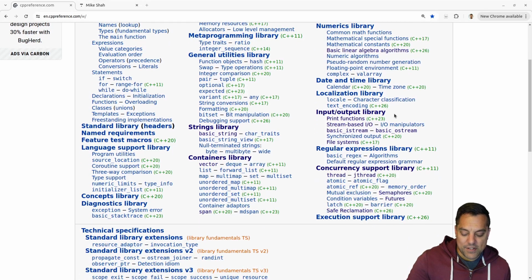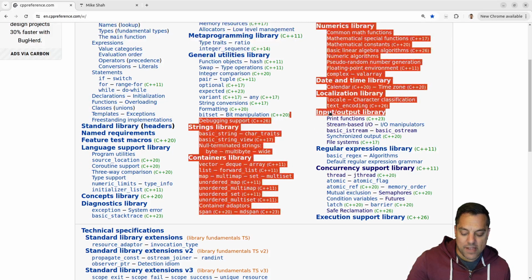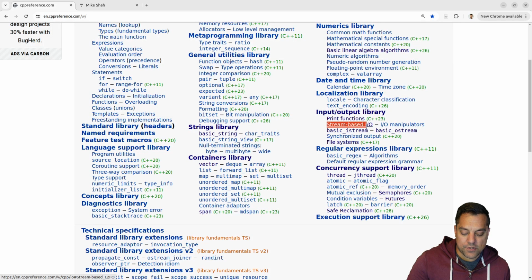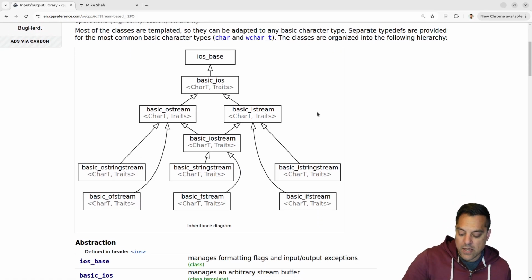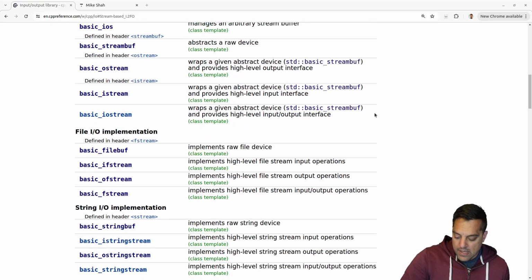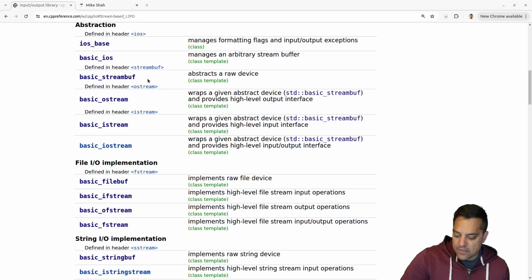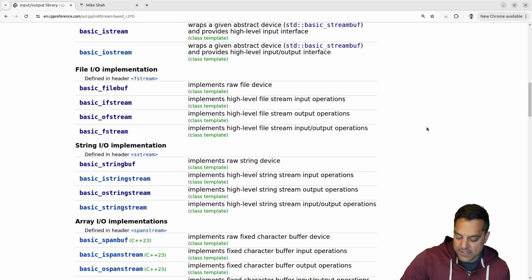But anyways, let's go ahead and jump into CPP reference here, our favorite site, and look at the input-output library and stream-based I/O specifically. And again, if you've been following along in this series, we've been talking about the basic input-output streams here. We've looked at output file streams, input file streams, basically the whole thing. But now we want to look at string streams here. Let's see if we can go ahead and find them below. But of course, you can see string stream, and then it gives input and output here. And basically, this puts together everything that we've been talking about, right? You need some sort of storage device here.